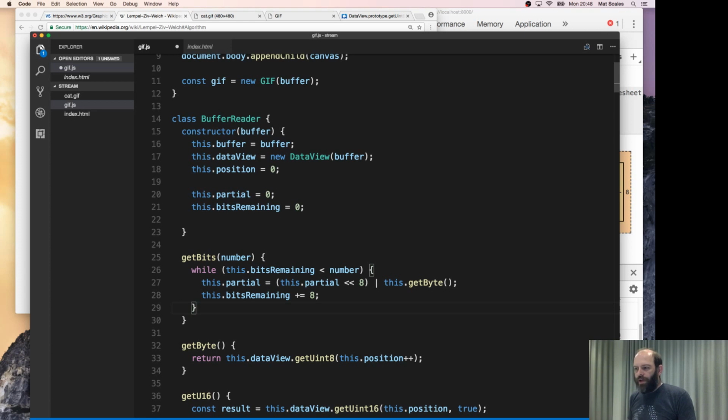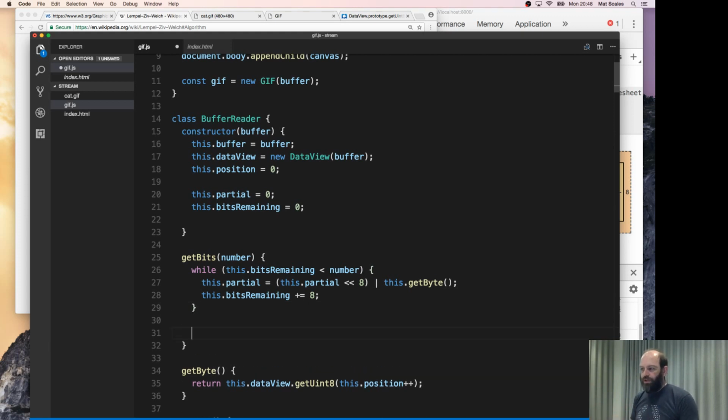And now I haven't really thought about this. I'm assuming that when the next byte comes in, I stick it in the least significant place, and I'm going to be reading my number out of the most significant bits. That might not be how GIF does it. I'll check that in a moment. But we'll carry on like that for a moment. It's fairly easy to change it over.